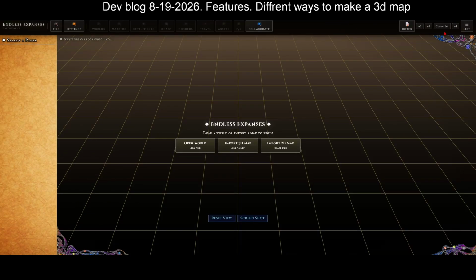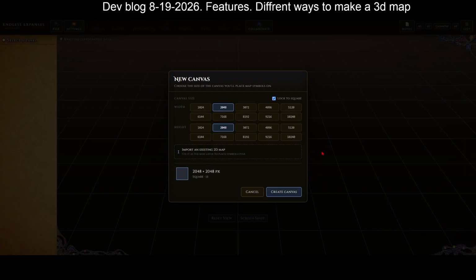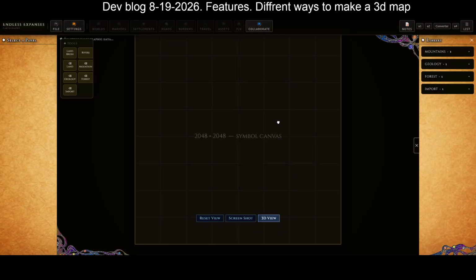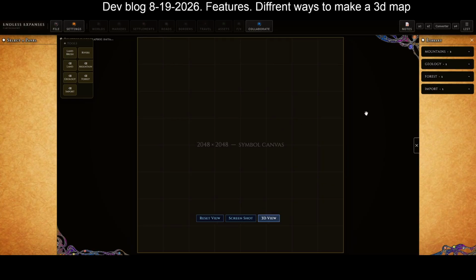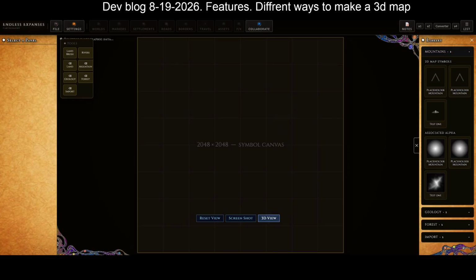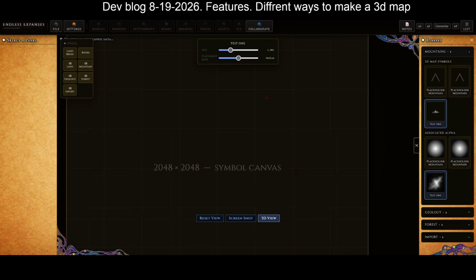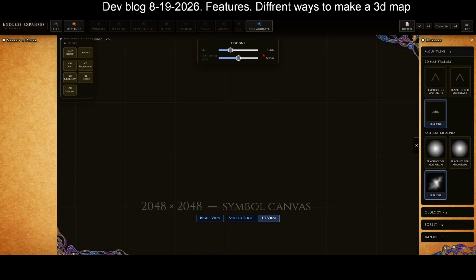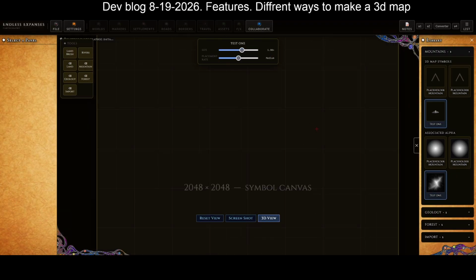Last method is this guy. This one I'm kind of proud of. We're going to create our canvas. This functions similar to Wonderdraft or Inkarnate. You basically have some symbols, and you're going to put some symbols down.